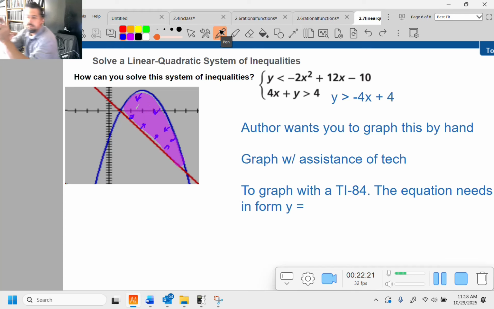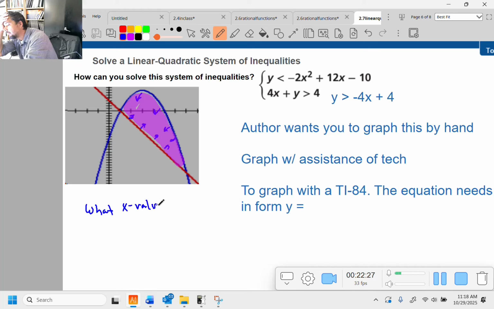Now, here's the big deal. The big deal is what x values create this space. So we're going to have to figure out some intersections. I'm pretty sure that one's 1 and that one's 7 because I did some algebra earlier. And like I said, the problem with the algebra is unless you've done graphs for a while, it's not apparent why it works that way, so I don't want to explain it.